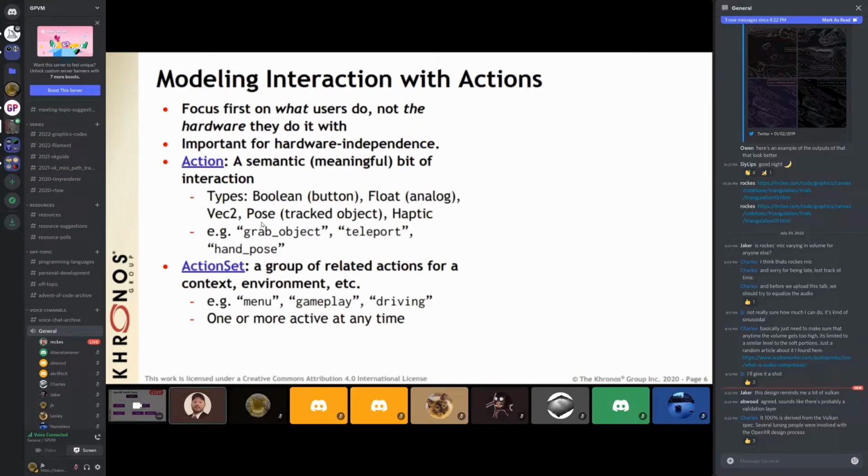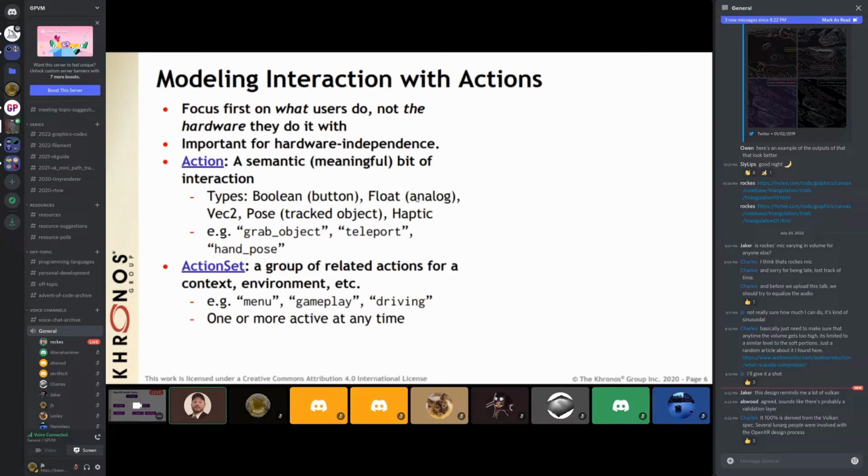For the controller, you have a pose, which is the position in space where your controller is at. And you have haptic information that's coming from the controller. And so these are all bound to actions.